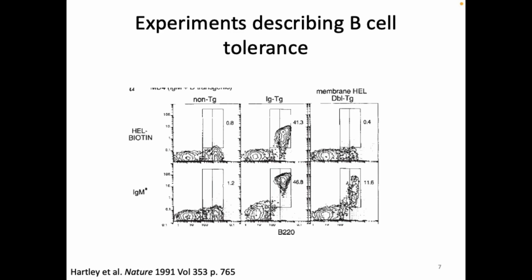And this told them, okay, so if we have a self-reactive B cell developing in the bone marrow, it can change what it binds. It can change the thing that it reacts with. It's allowed to swap what it reacts with. And this is literally how they figured that out, is that they did an experiment like this and they're like, what in the world? The B cells still exist and they bind to the wrong thing?